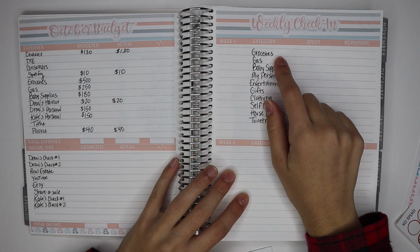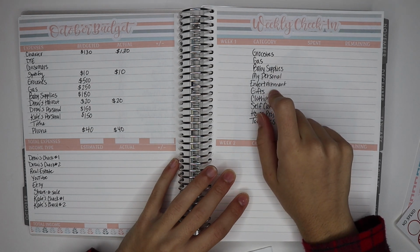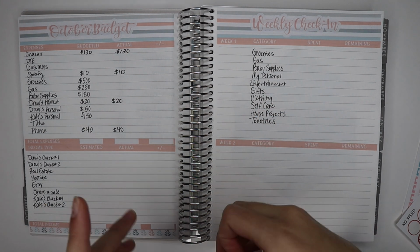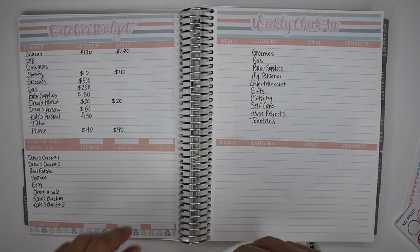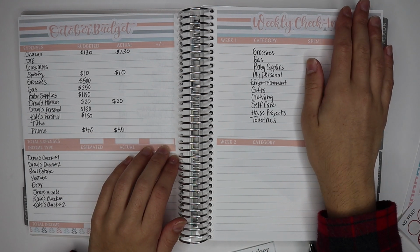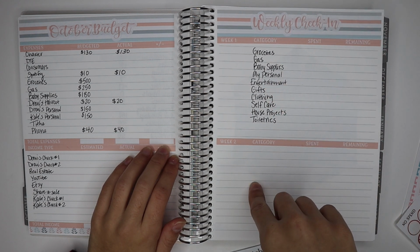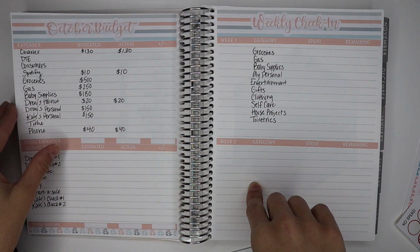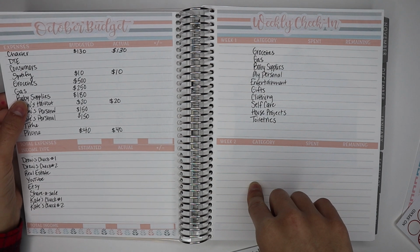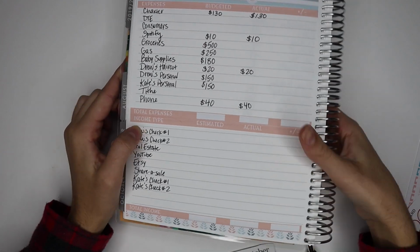Now that I'm thinking about it, I don't think I'm going to fill out the weekly check-in because I only purchased one thing since October just started and it's only Wednesday, so I think that would be kind of a waste. Maybe I'll just fill that out later this week on the weekend or something and then just not do a video and show you guys next time when I'm back with my next weekly check-in. I'm not exactly sure how that's going to work out for now, but for now we're going to just start by stuffing my envelopes.